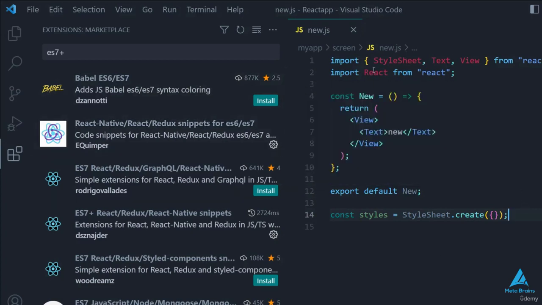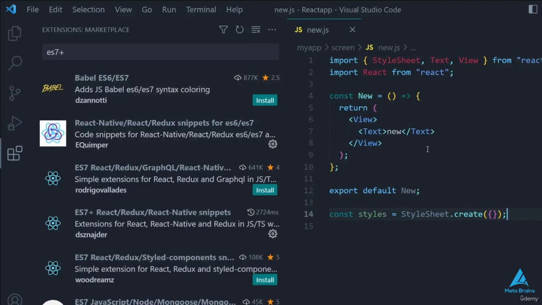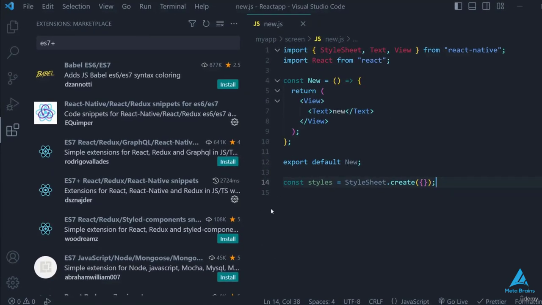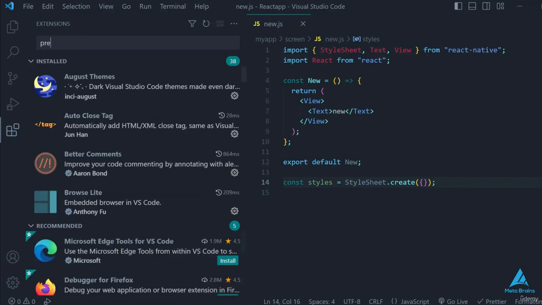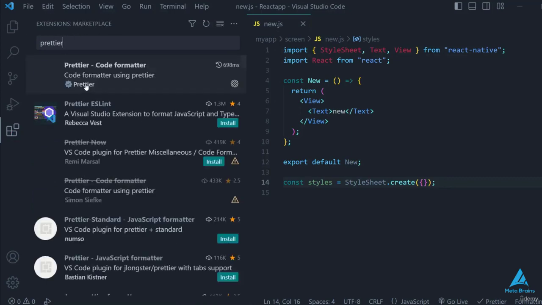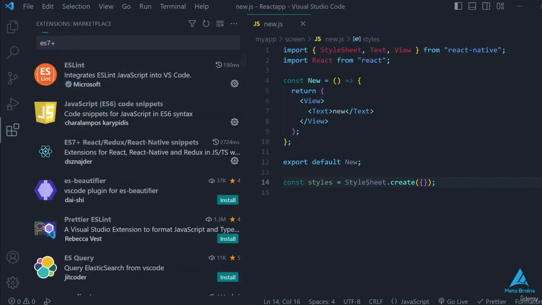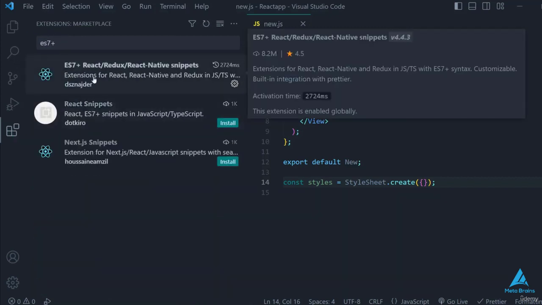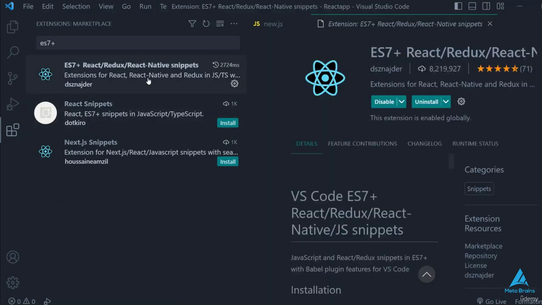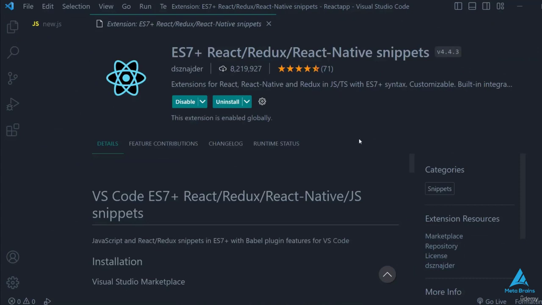Because color extensions are used, you can see that the code appears in lovely color. Another add-on called Prettier is used, and it automatically adjusts the formatting of the code where it needs to be. We'll also go through how to use this extension. But let's install the ES7+ extension first.